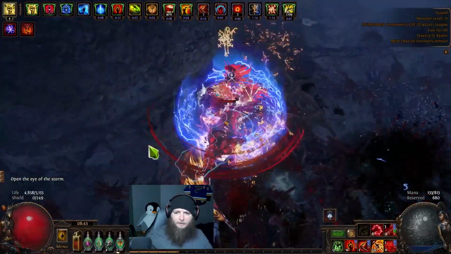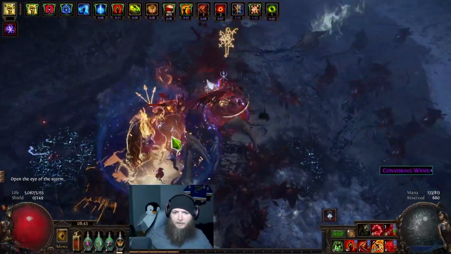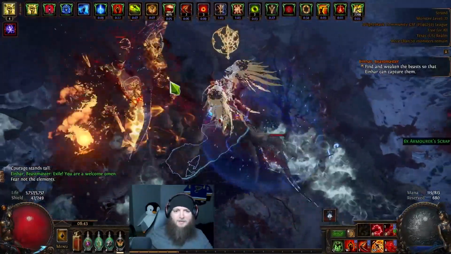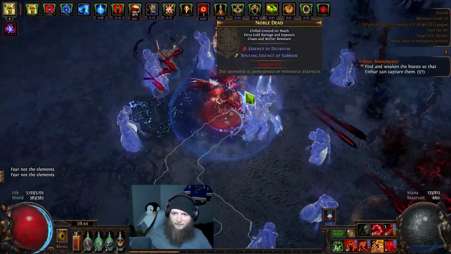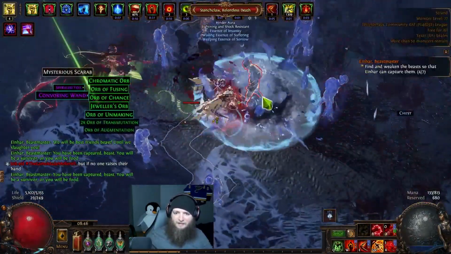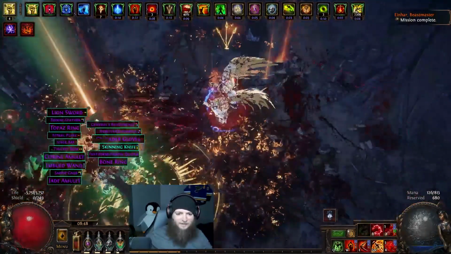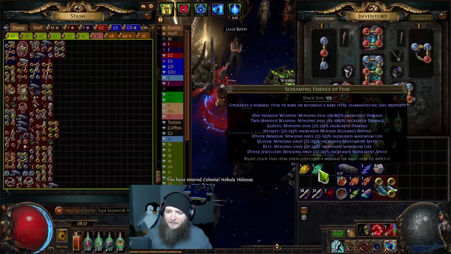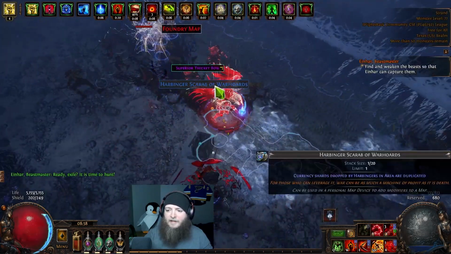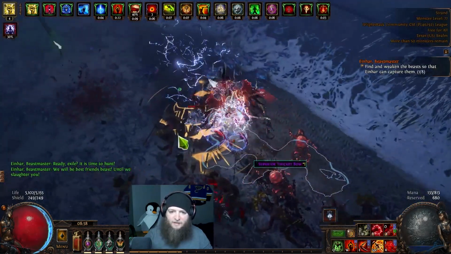I got another of the dino beasts. Too bad the Sakawal stuff isn't the greatest. First purple one. Essence of Delirium. Let's go. Another purple. Essence of Insanity. Alright, no more essences on the boss, though. That map had no purple essences. I got another Essence Scarab of Calcification. I'm taking more scarabs out of these maps than I'm putting in them.